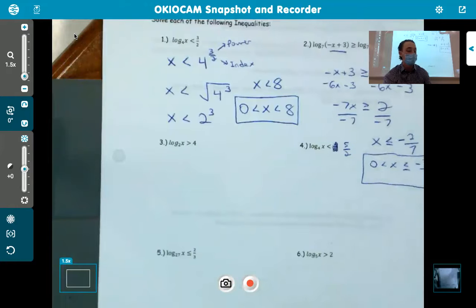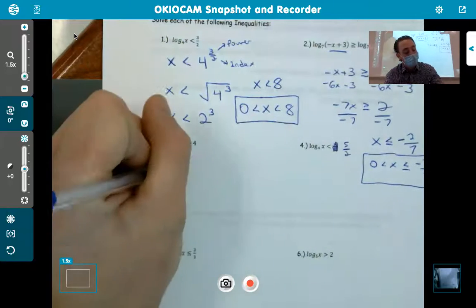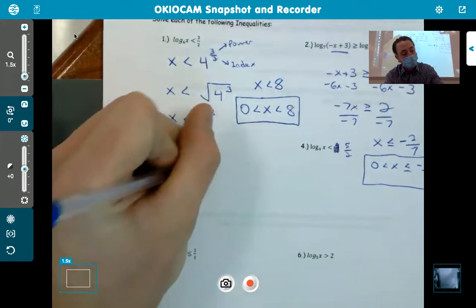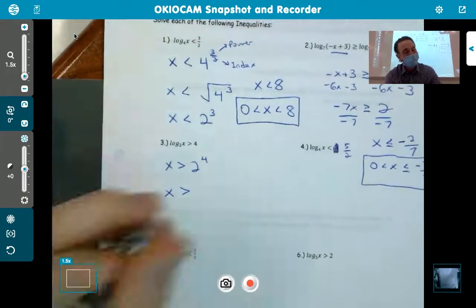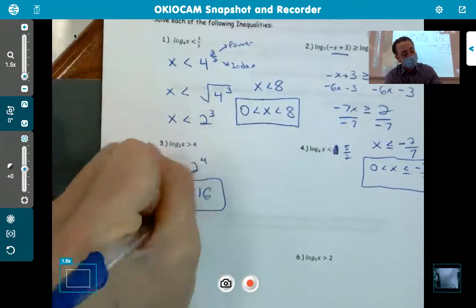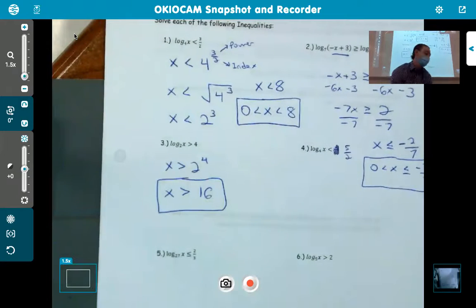How would I rewrite the next example so it's in exponential form? So now that we've seen this a couple problems the same way, what would I do to rewrite this in number 3? So what would be my next line? Right, so x is greater than 2 to the 4th. And what is 2 to the 4th power? 16. 2 times 2 gives me 4, times 2 gives me 8, times 2 gives me 16. This is the first time that we're seeing greater than, so we can just leave it as is. Anytime you see greater than, you don't have to worry about including a 0 or doing anything like that.